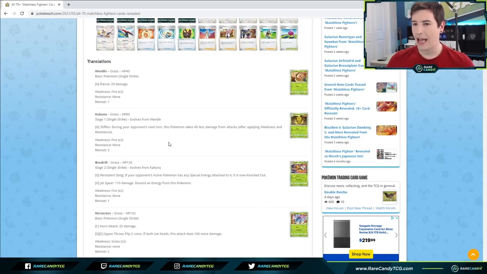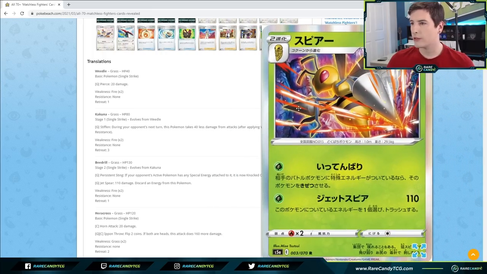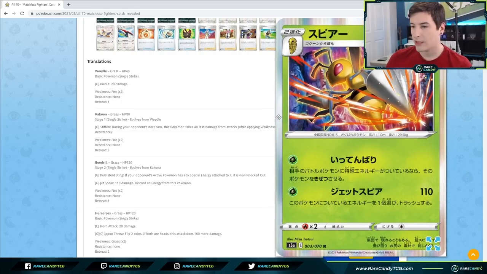So up first, we have a Single Strike Beedrill. Let's take a look. Weedle and Kakuna don't look too impressive, but see Beedrill, 130 HP, Fire Weakness, one Retreat. If your opponent's active has any special energy, it is knocked out. Okay, that's pretty cool. Grass for 110, discard an energy from this Pokemon. Okay, not a terrible damage to energy ratio either.